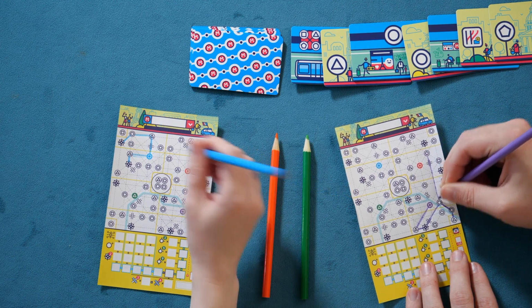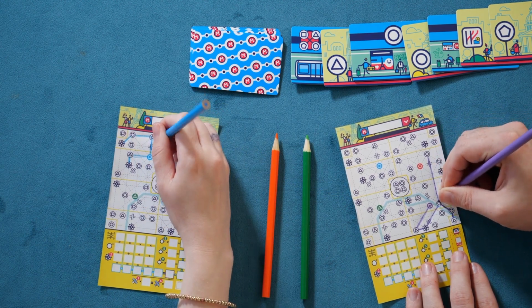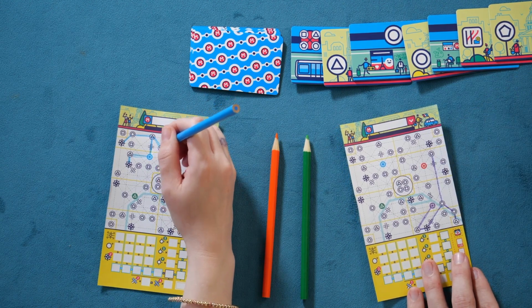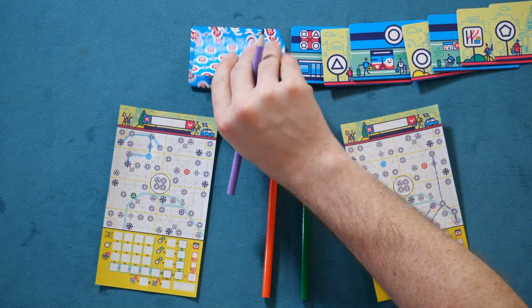The problem is you can't draw across lines. This is going to cost me later, but right now it's really good for me because it gives me a bridge connection and it gives me a new burrow, which again, these things will matter soon enough. I'm going to draw another card.